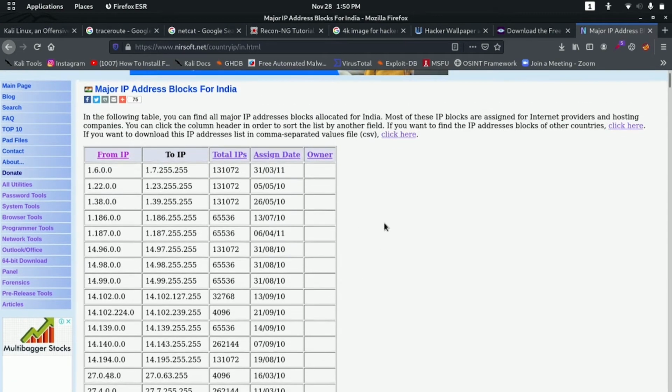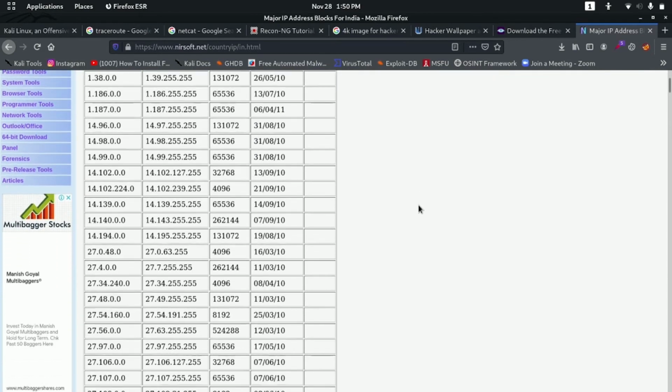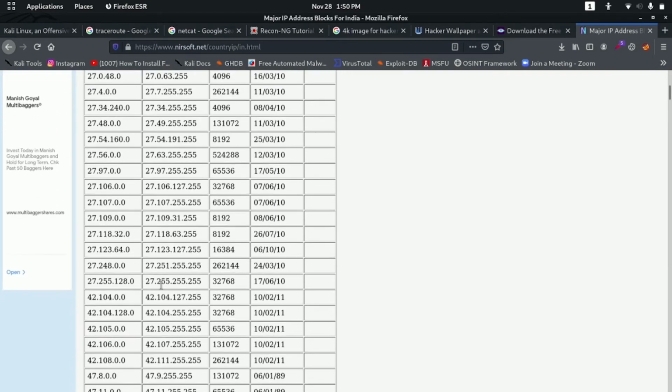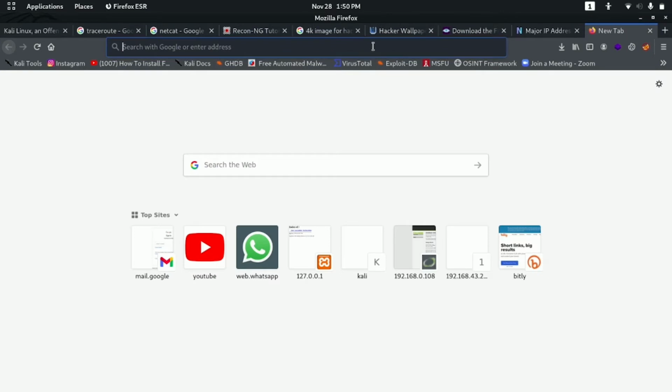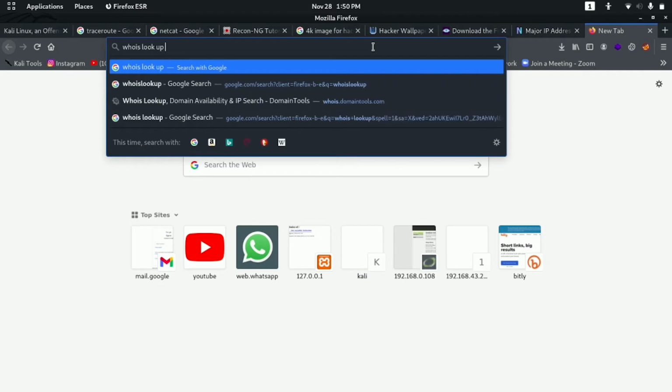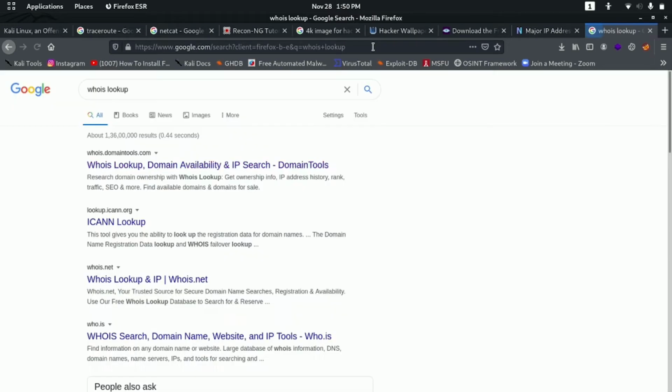After choosing that, we want to gather some information about this IP. So go to this whois lookup website. This is an information gathering website which pentesters, bug bounty hunters and scrappers mostly prefer. They always use whois lookup to gather information about a particular target website.